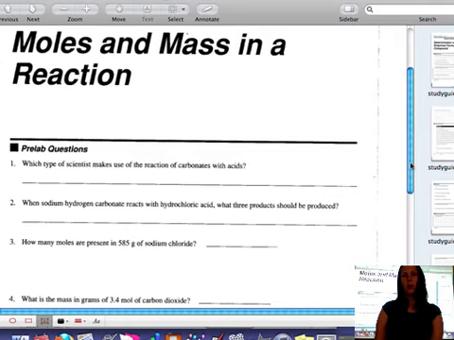So we're going to be looking at your reaction and a theoretical reaction, which is what we've been doing before these labs, where we were doing balancing equations and looking at it theoretically: if we have this much of something, how much of this is going to be produced? So law of conservation of matter, matter cannot be created or destroyed, so if you have 2 of this, then there has to be 2 of this on the other side, even if it's in a different form or a different chemical. Then you're going to calculate the moles of hydrochloric acid used in the reaction and the moles of water and carbon dioxide produced.